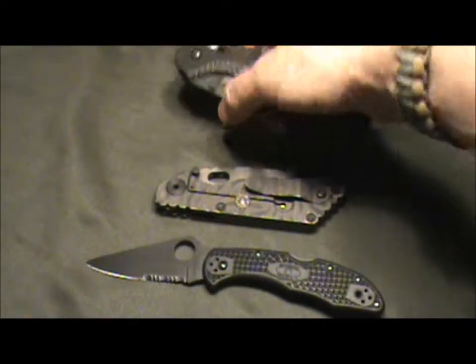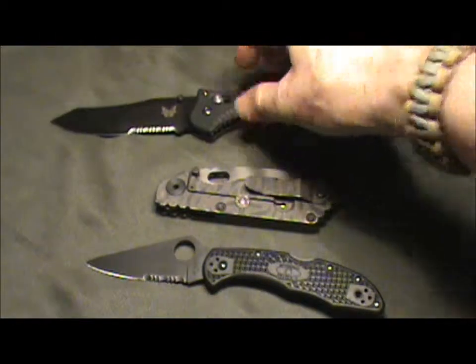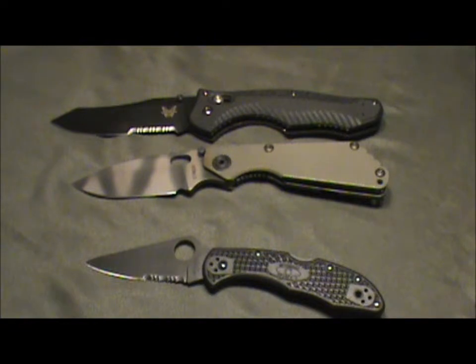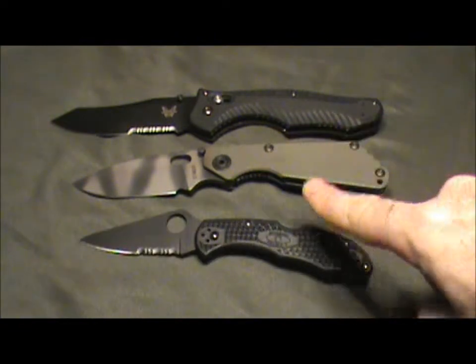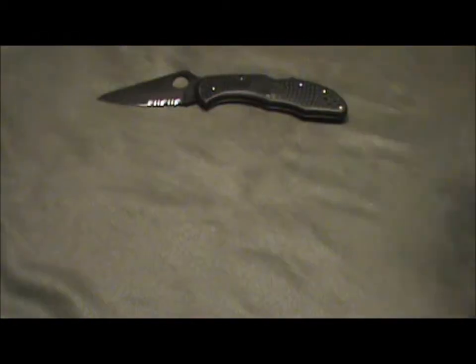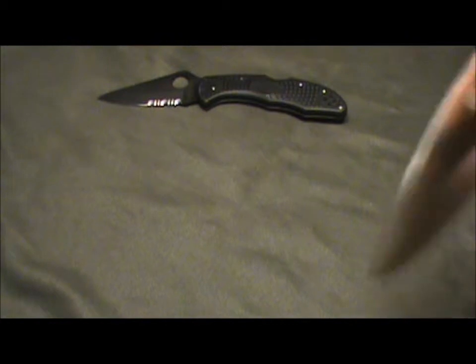While two of my favorite knives to carry around are still my Benchmade Contigo and my Strider SNG, in terms of weight and size I like a chunkier, heavier knife. But there is definitely something to be said for the lightweight and small size of something like this. Some Spydercos are expensive, some are not. One of the first ones I got after the Delica was the Resilience.